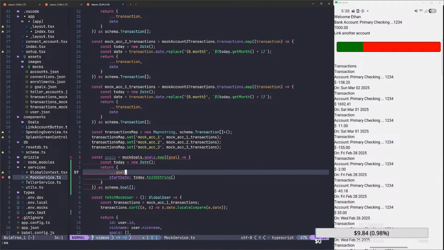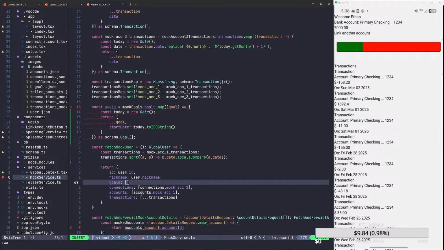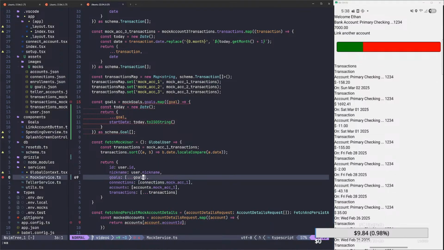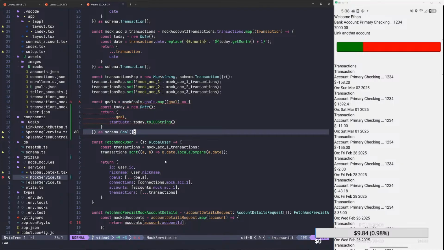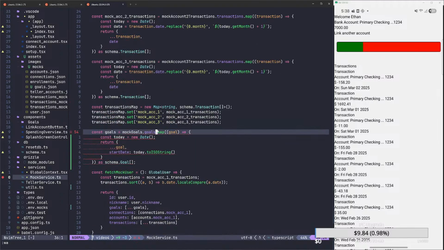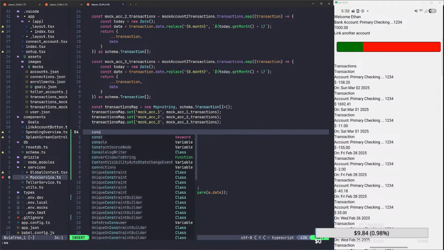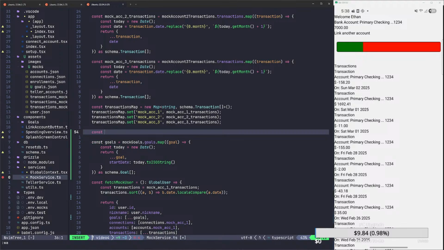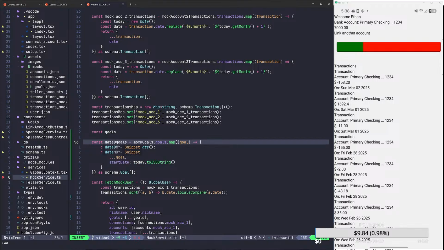So like this is just like a type error, I believe. I think that the goals are still getting set. Like if I said like dot goals here, and if I just ignore this for the time being, I know that it's a type error. I'll figure out what's going on in a second. Like it makes me wonder if I did const, I'm gonna turn this back to date mapped goals, and it's just being a pain in the ass also because it's coming from a JSON file.